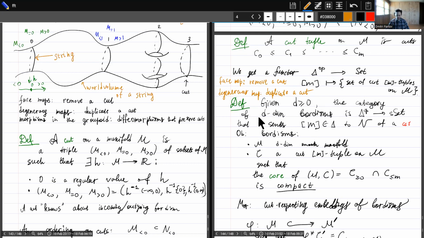And the category of d-dimensional bordisms, and when I say category, of course, I don't mean category in the usual sense, but rather I should probably say the Segal object. The simplicial object in our case will be a simplicial object in simplicial sets. The complete Segal space, but this may be misleading, because the Segal object we are defining right now is not complete.